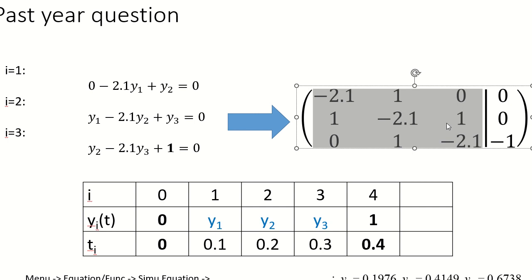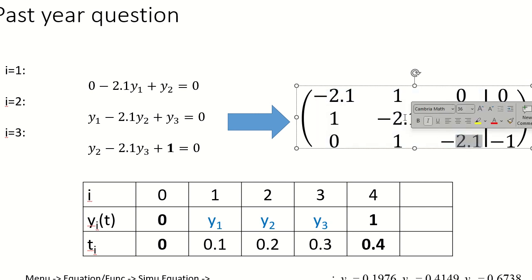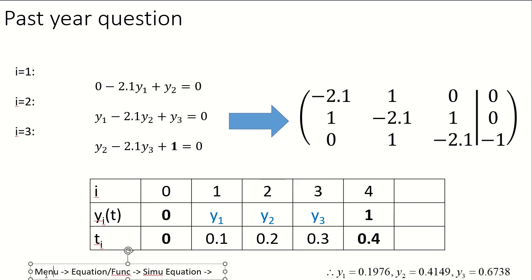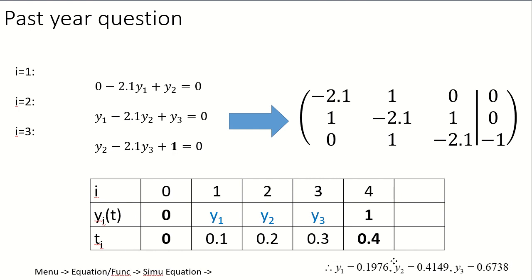So in general, the pattern should be something like this. Okay, the A11, A22, and A33 should be the same. So if you get this matrix, apparently you can be quite confident that you are doing something correct. And then after that you can use your calculator. These are tips for you to key in your calculator, using the simultaneous equation mode, and this is the answer that you should get.